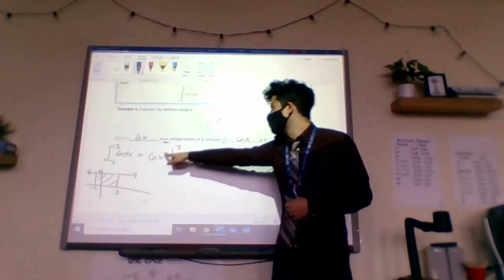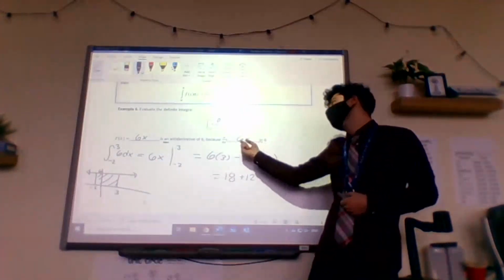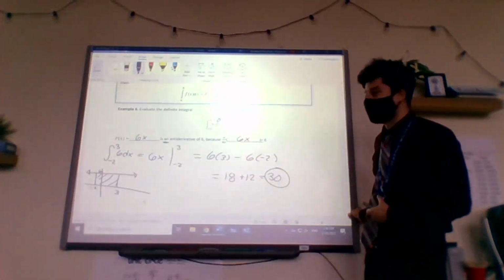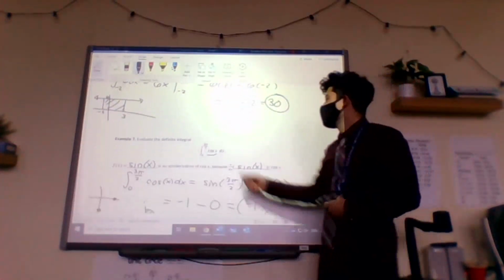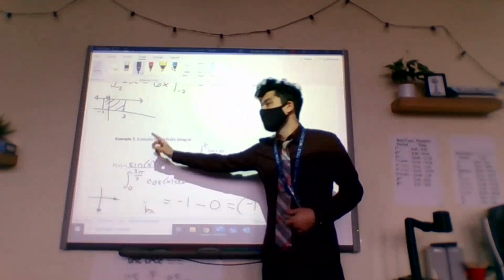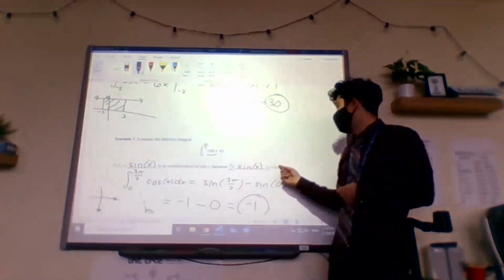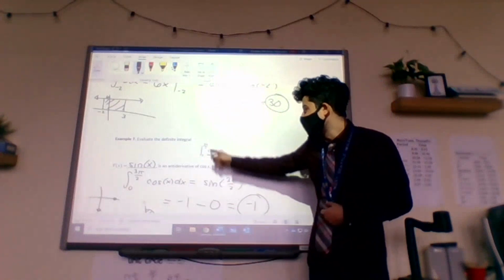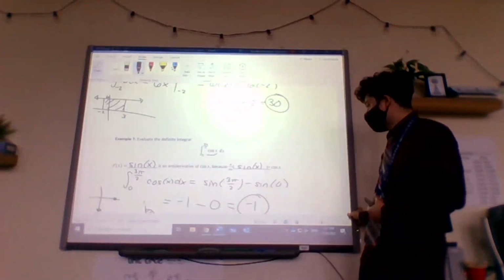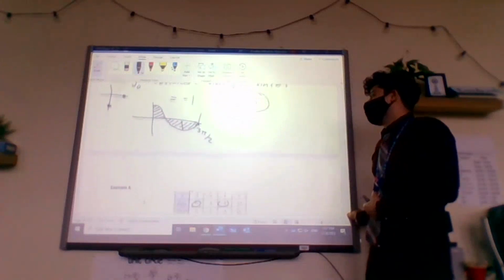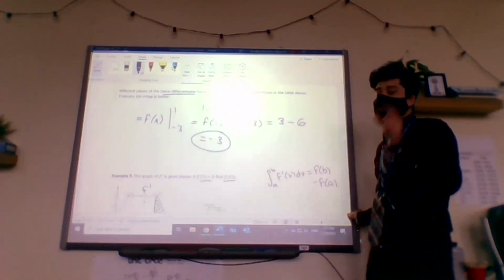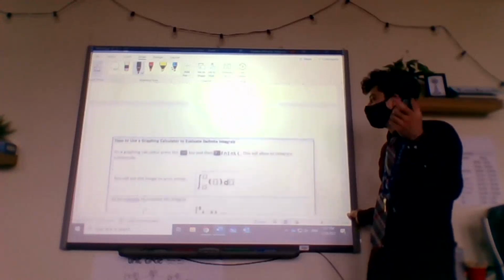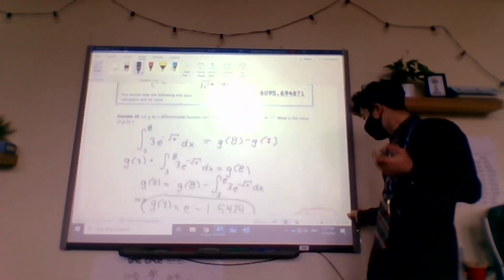So 6x was the antiderivative because when you take the derivative of it, you get 6. Okay, then you plug in 3, you plug in -2, and you subtract the two. Same thing with cosine: the antiderivative of cosine is sine, because if I take the derivative of it, I get cosine. So the integral of cosine would be sine at the top number minus sine at the bottom number. Cool, and that was a big discovery, that integrals and derivatives are opposites, they're inverses of each other. They undo one another.